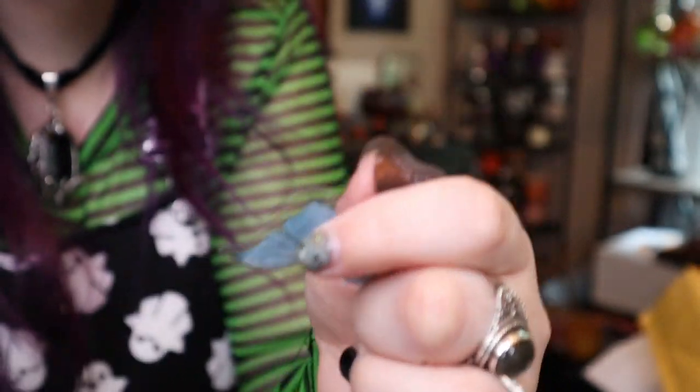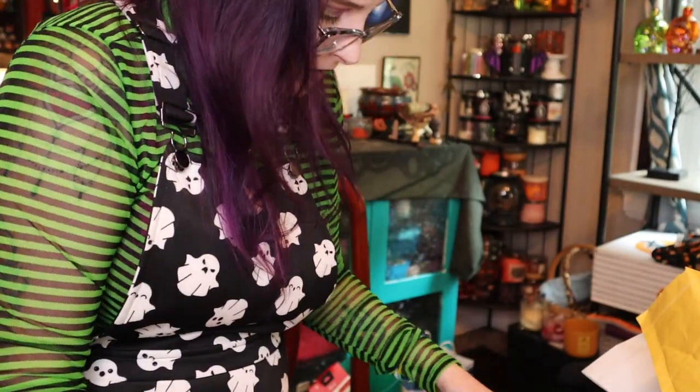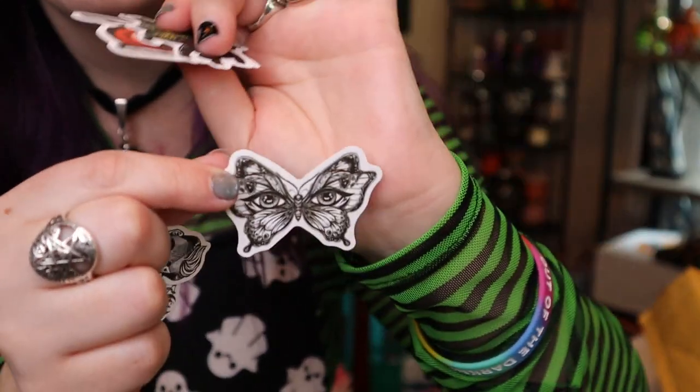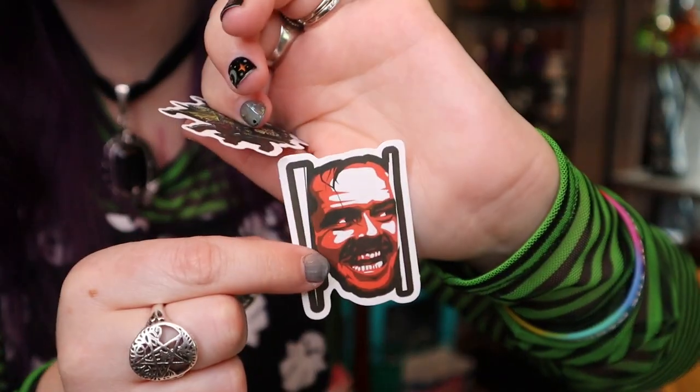Oh my gosh — I was sitting here cleaning up, throwing bags away, and there was another thing in the Moss and Blossom bag! It says 'I'd love to hear your feedback,' and there's an extra little scrunchie and some hair clips. I'm really glad I went through the bag. There are stickers too — little butterflies or moths, really pretty. There are some blue hair clips and a velvety scrunchie. I use scrunchies a lot, especially when I put my hair up to sleep. And there are more stickers — oh, these are cute and creepy!